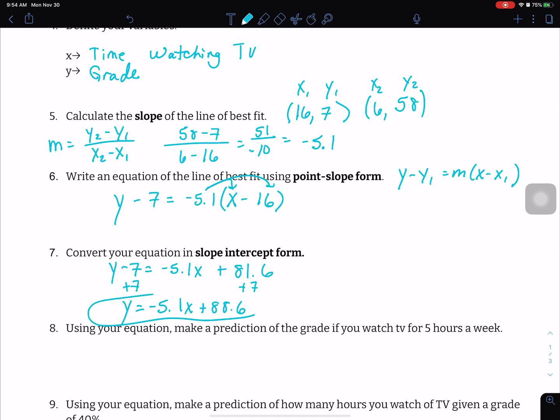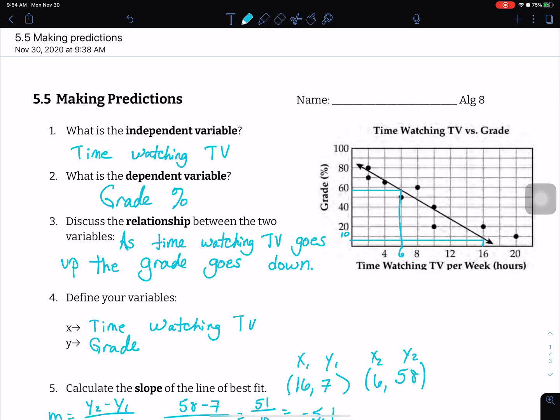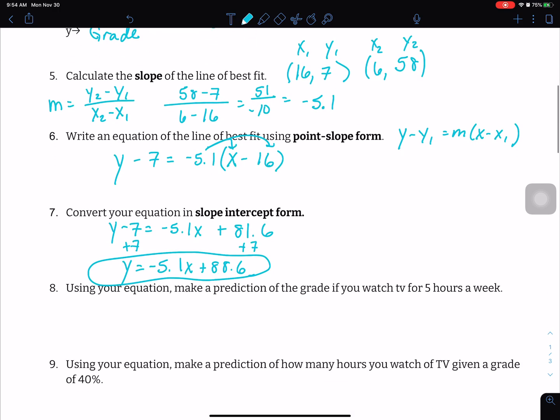Then I like to compare my y-intercept with the graph. So my y-intercept here is 88.6. And I want to look to see where my line here would cross. And if I moved it up, that seems pretty accurate to me. So that's the second place that we can check the accuracy. The first is the slope, and the second would be that y-intercept. And that's going to be something I'm going to ask you on the summative, about the accuracy of your graph. And it has to do with comparing the calculated to your actual line of best fit.